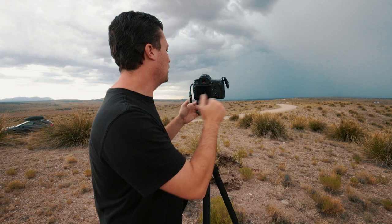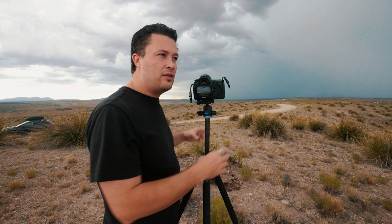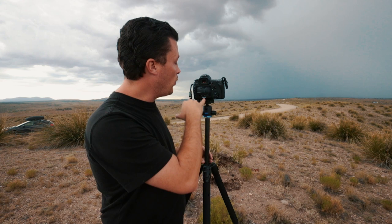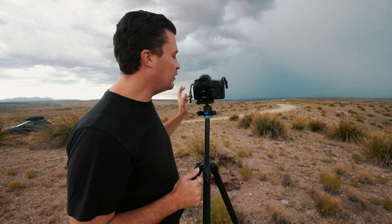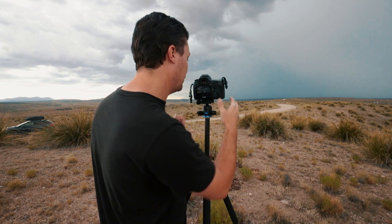Next tip: once you've got the filters on, use live view mode because it's going to be dark and you don't have time to calculate what six stops does to your exposure. With lightning, if you expose properly the ambient light is going to knock out the lightning and you won't really see it. So you need to underexpose by at least one to two stops. Right now I have it set to two stops underexposed. I'm going to take one shot properly exposed for the foreground once I get my composition, then lock the tripod down and shoot two stops underexposed to really bring out the darkness so the lightning pops.